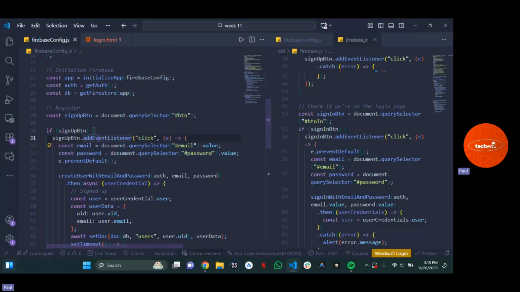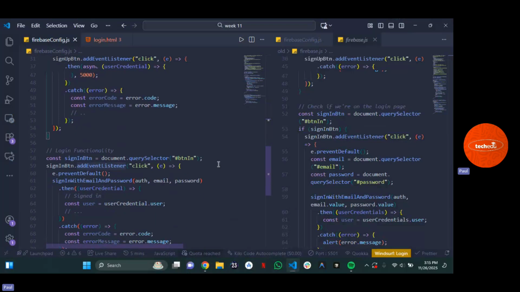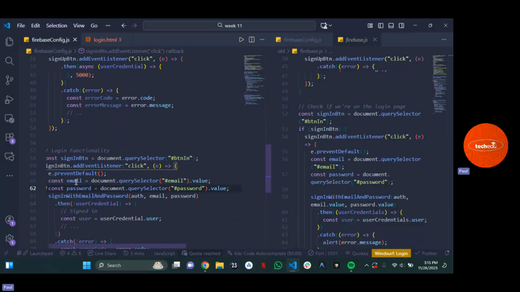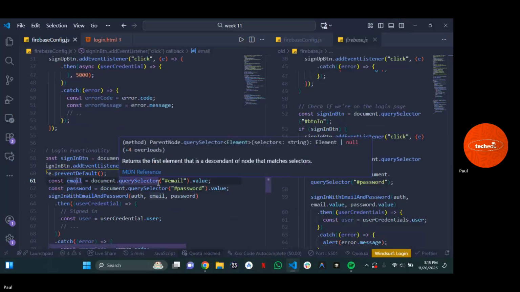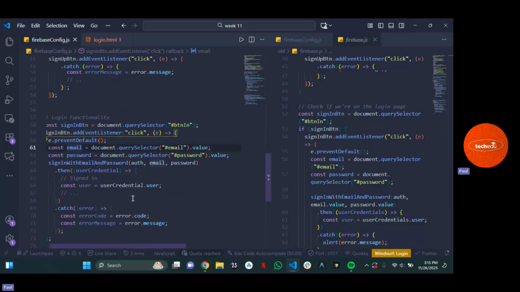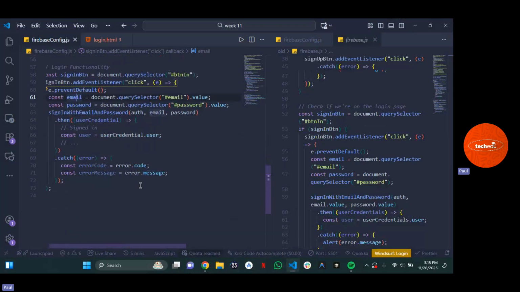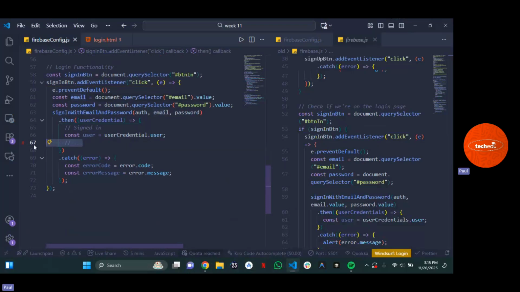So what are we going to do? We're going to come here, and the same thing that we did there, we're going to paste the email and the password in this place. So automatically we now have their email, and then we have their password. Yes, I'm going to split them very soon. So now we have both the email and the password. Technically, this is everything, but let me show you why this is everything.